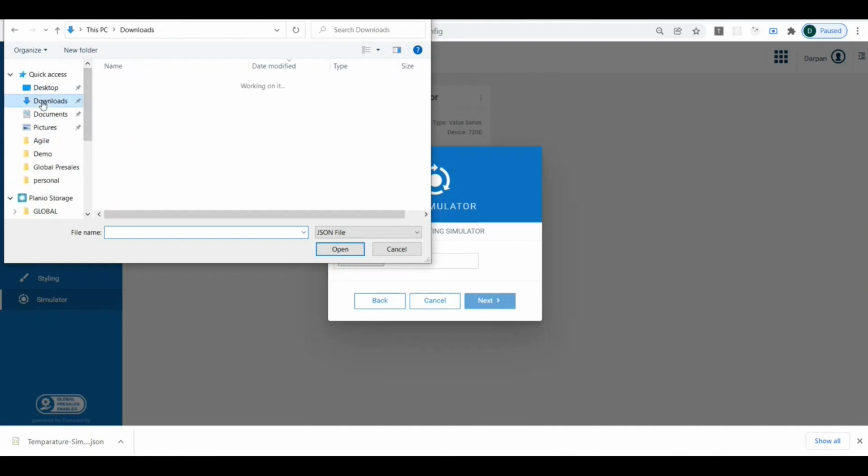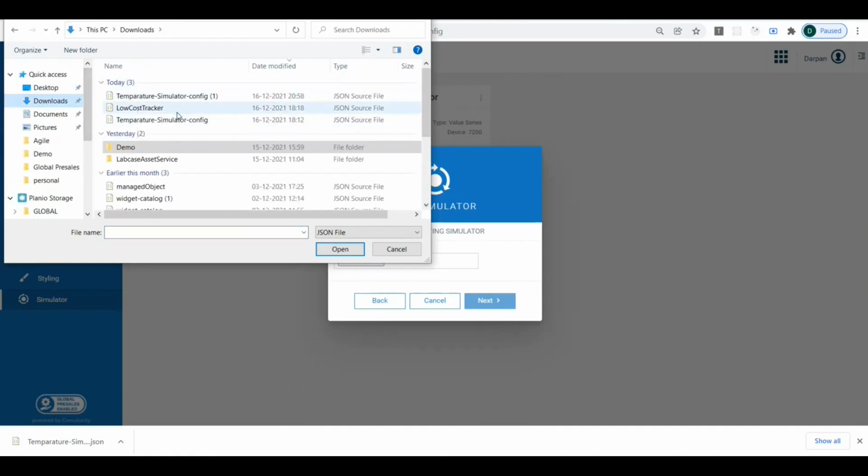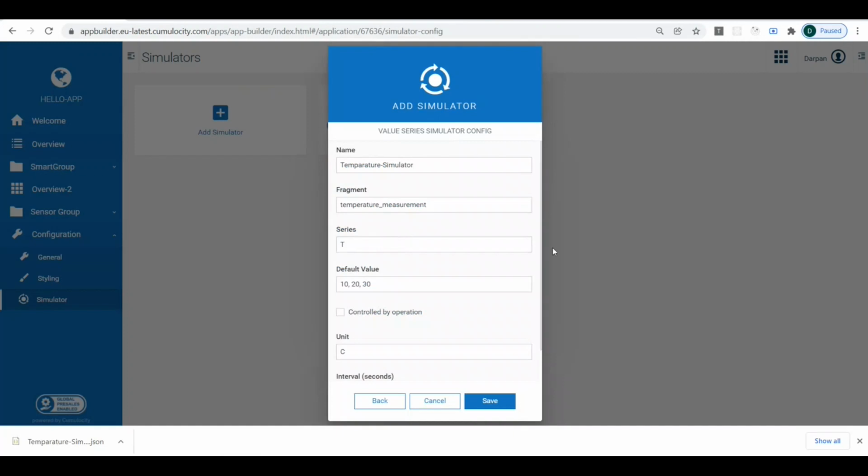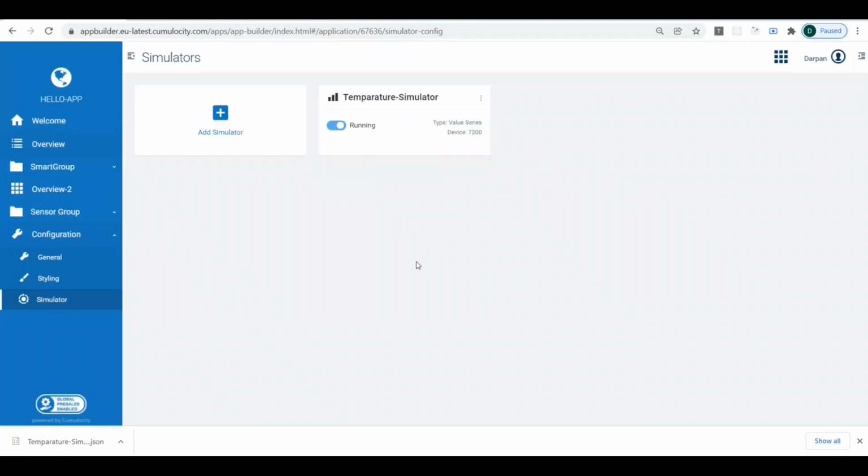So if I go to here, download, and just import it. And again, you will get the same options, and all the values, whatever we configured, will come automatically here. Now, this is how the basic simulators work.